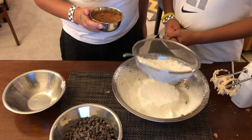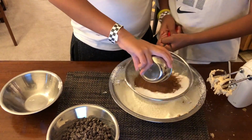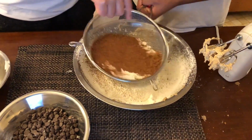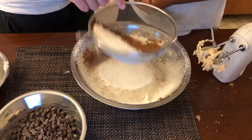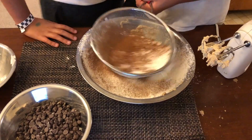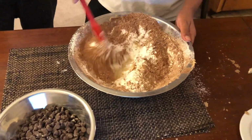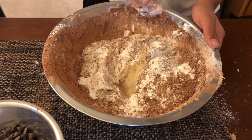Now, as we are still sifting our flour, we are gonna add the cocoa powder to sift. As you can see, this might take a while. By the way, in the strainer, it's in really big chunks, but in the bowl, it is almost microscopic. Now you're gonna mix your flour, your cacao powder, and your vanilla extract into your current batter.